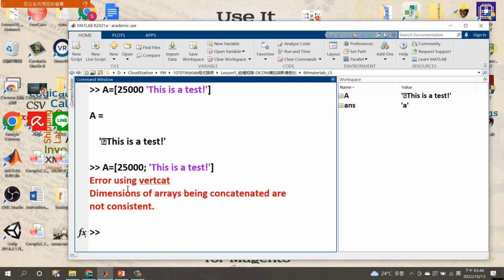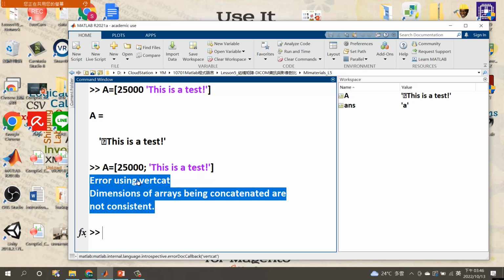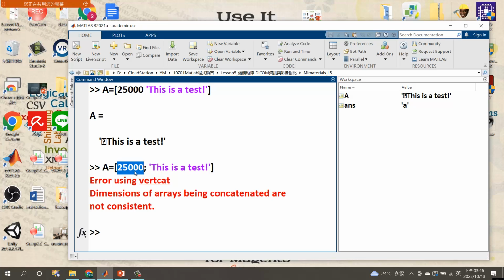Something wrong again right here. Why is this one wrong? You see exactly the same message compared to the previous example, because right now, for the very first line, you only have one element. This one element is 25,000.